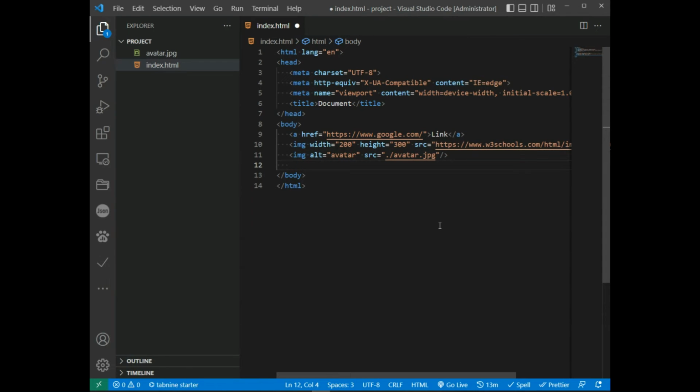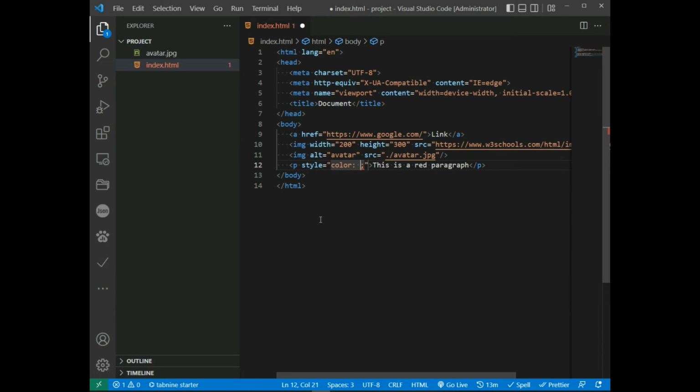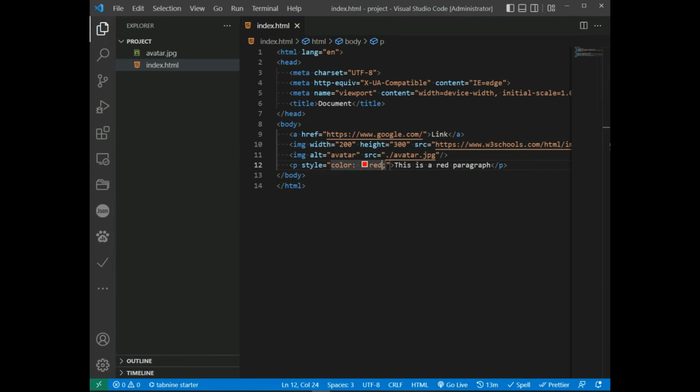So for example, I create a paragraph, and this is a red paragraph, and set the style, and color is red. Ctrl S and Ctrl R, and this is a red paragraph. We will learn more about styles in our HTML styles chapter.